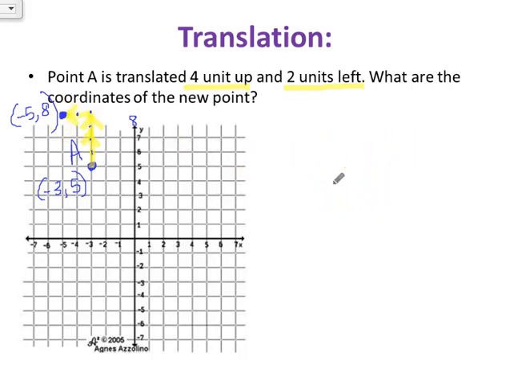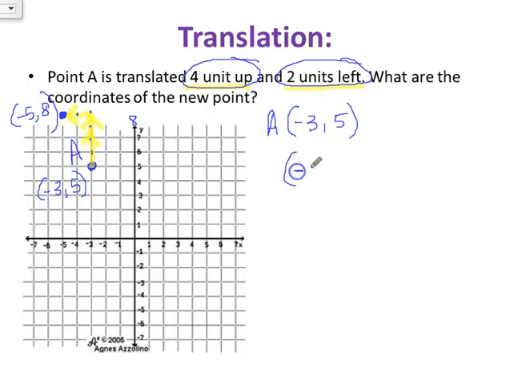So we did that by actually plotting the points and moving them to get the coordinates of our new point, but we could actually just apply some math to the original coordinate. Our original coordinate was -3, 5. Since we were going 2 units left, we are subtracting, so we take -3 and subtract 2. To get our new y coordinate, we were originally at 5, but then we added 4 units because we were going up 4.